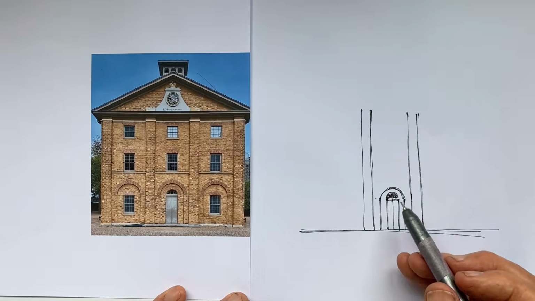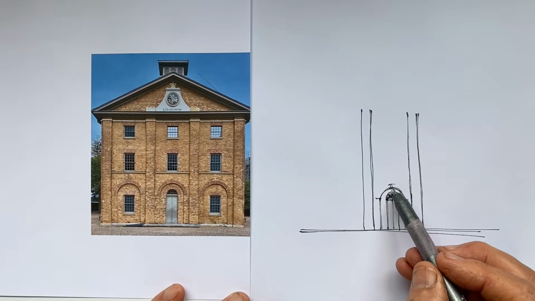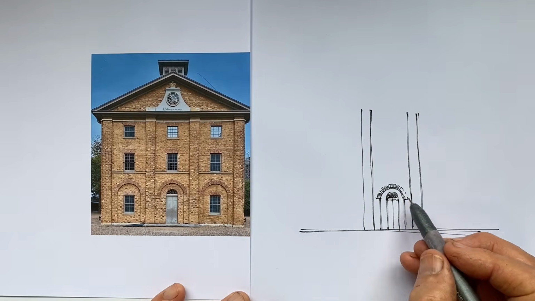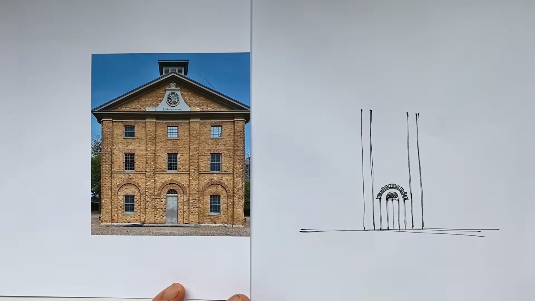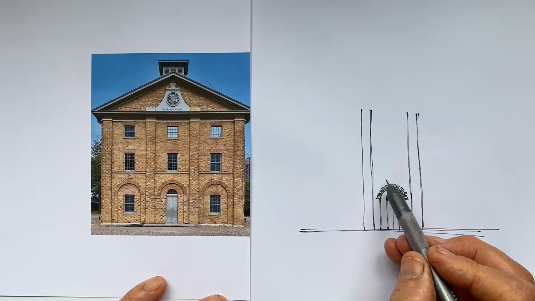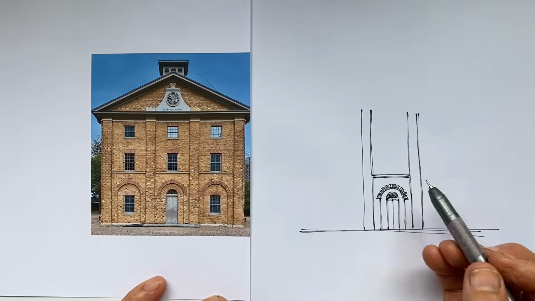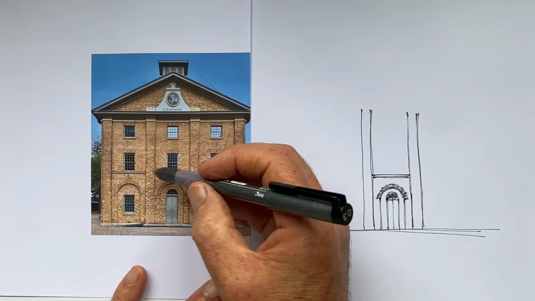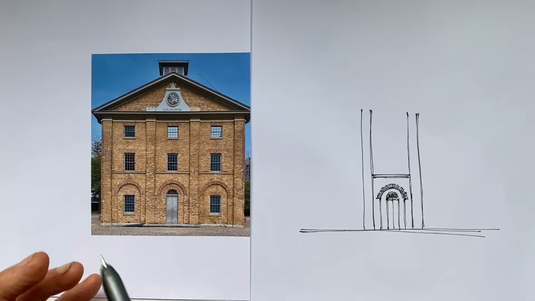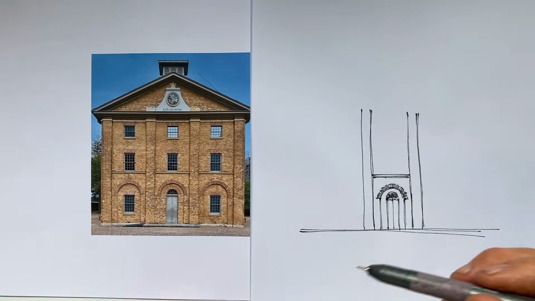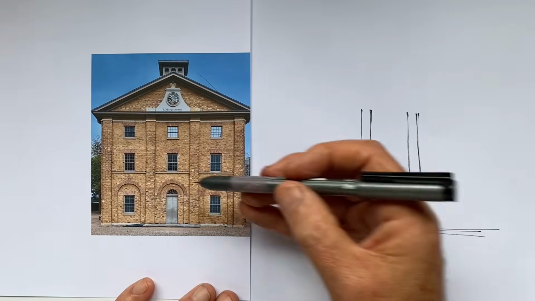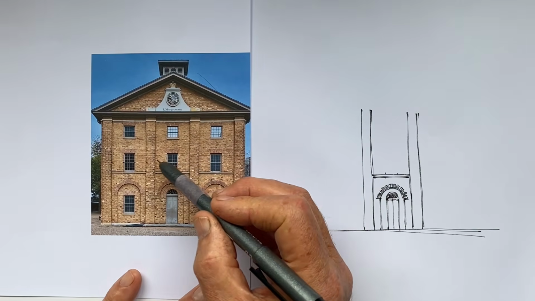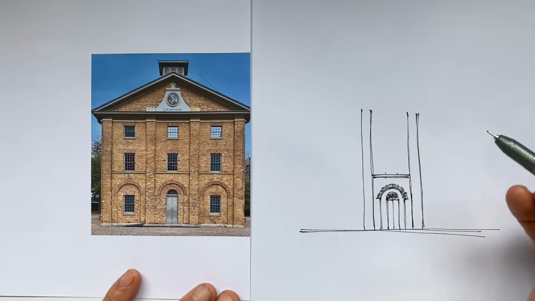Here we have it so far. But now we want to put this mark in. And the question I'm asking myself is, is this looking the same proportion? Not necessarily the same size, although I am trying to draw it actual size. And now I move upwards. And I don't want this window to become wider than these spaces here.